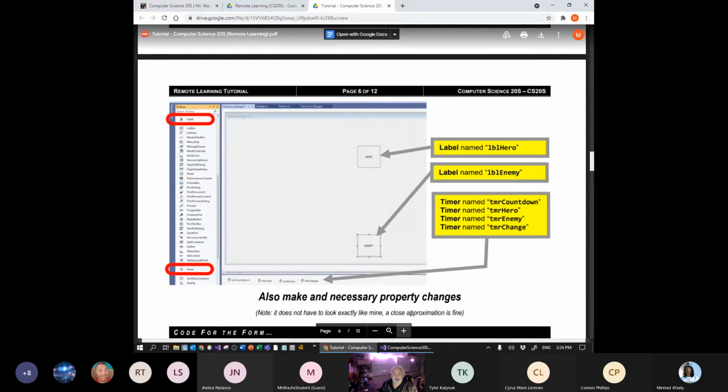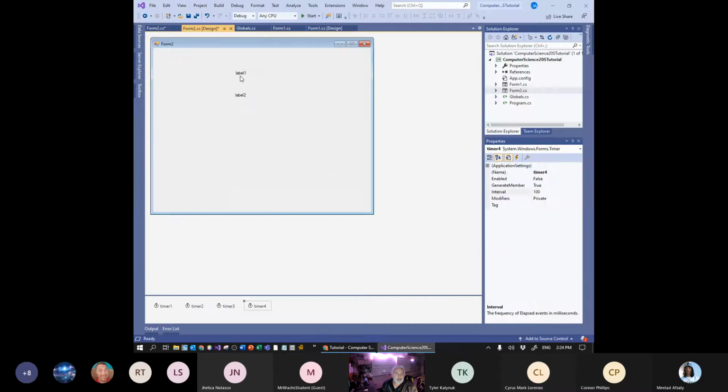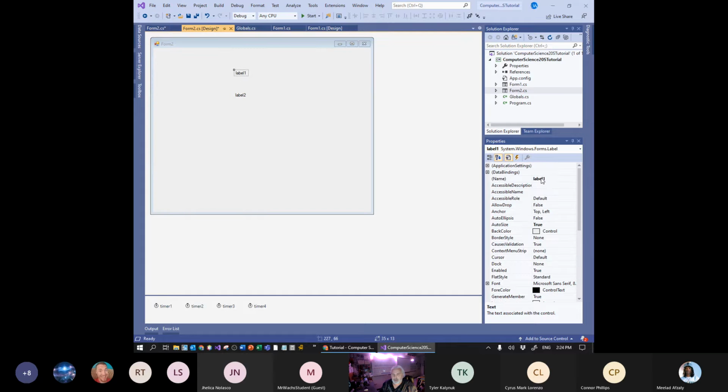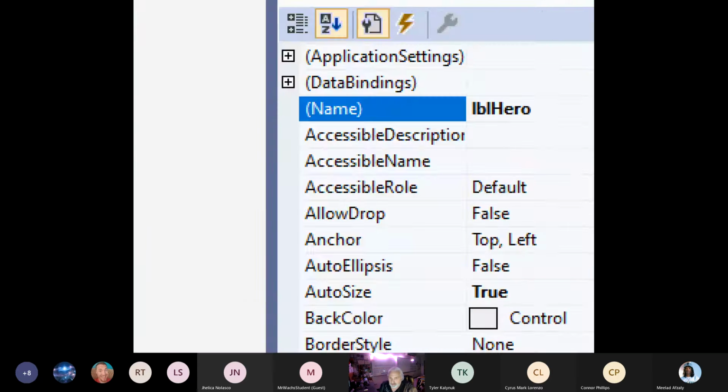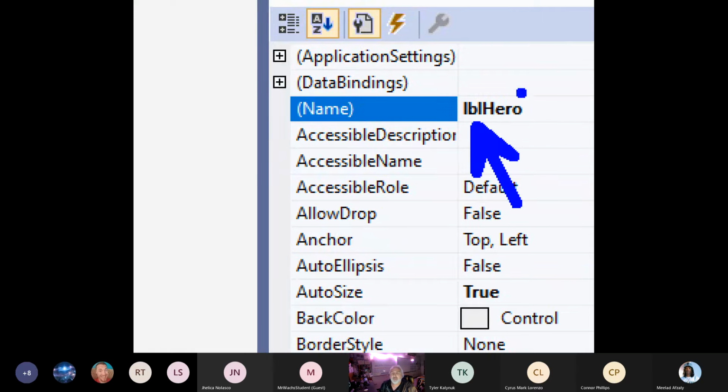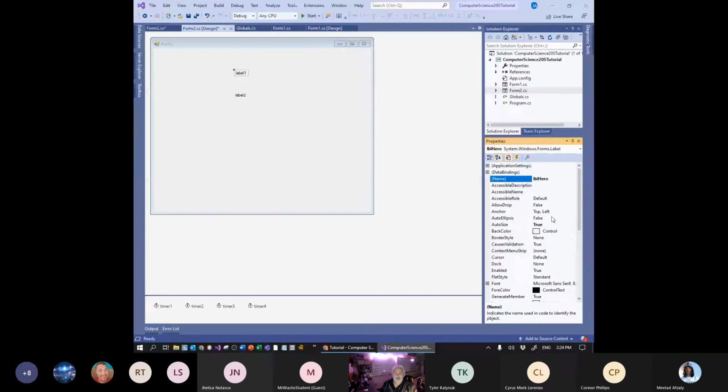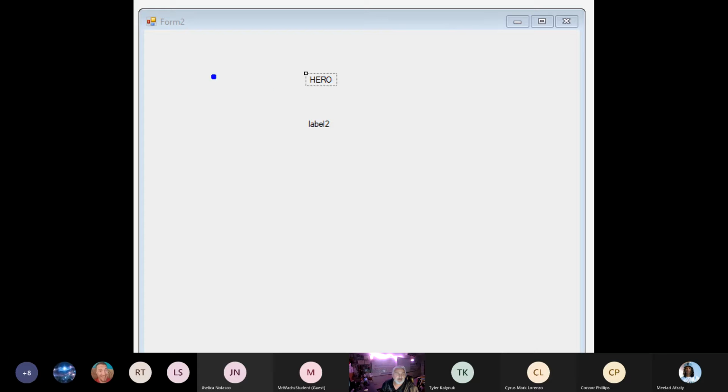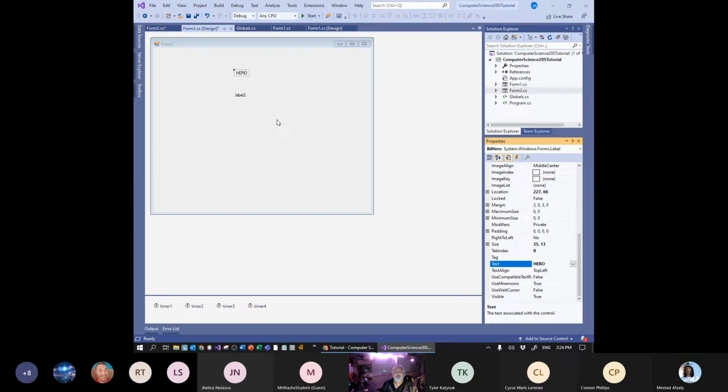So let's do that. I'm going to name this first thing LBL Hero, one of my labels. So up to name, LBL Hero. Okay, it's the label LBL, and it's named Hero from the hero of my game. And if you want, you can put in there the text Hero, so you know which label that is. That's going to be the hero of our game.